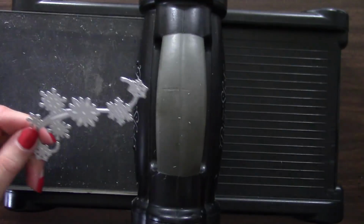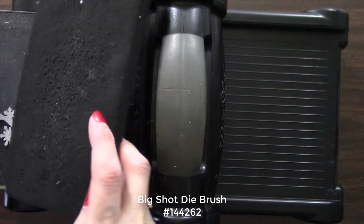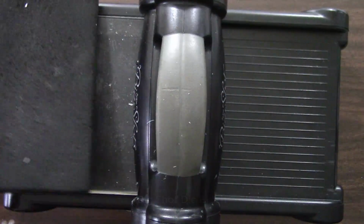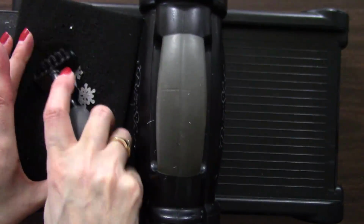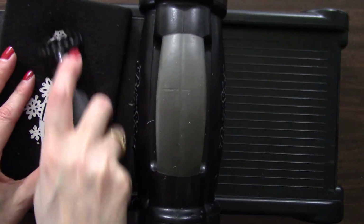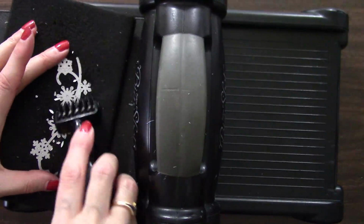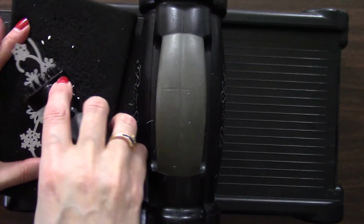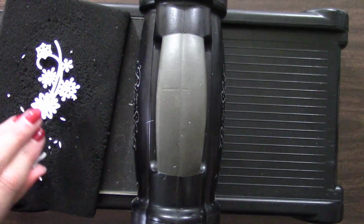So what we're going to do is take the Big Shot die brush, okay, and it comes with this foam mat. And first we'll start by running it over top to get out all those little pieces. That'll save time from needing to poke every one of those out. I want to show you how to get this out of the die. It's not something you rip out real quickly, but it's so pretty. It's worth a little bit of extra time.